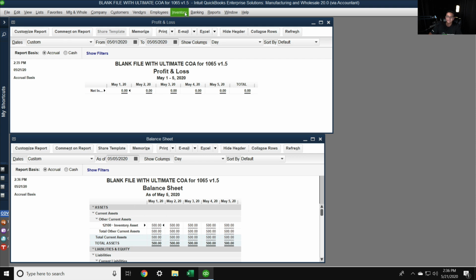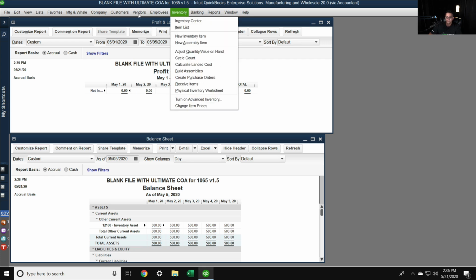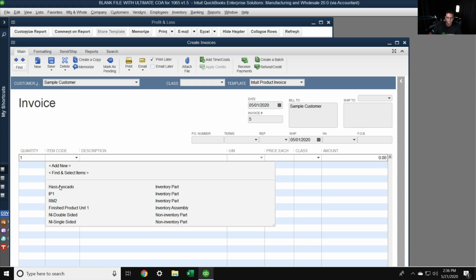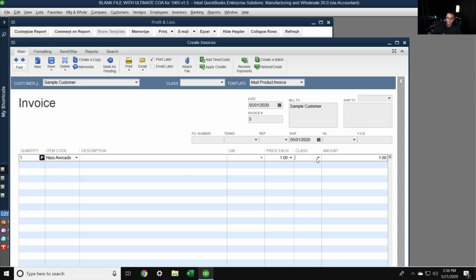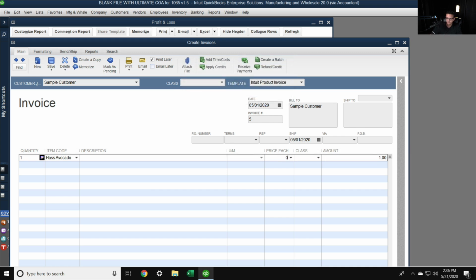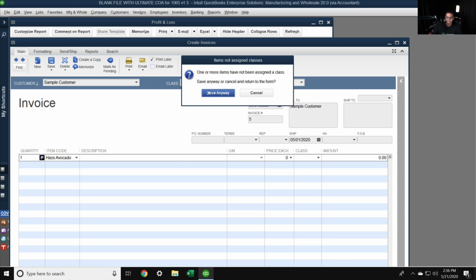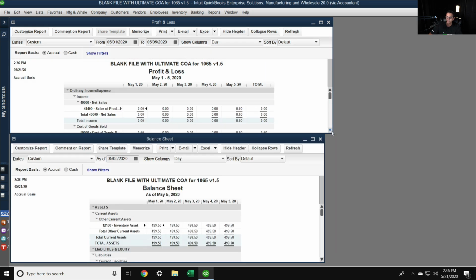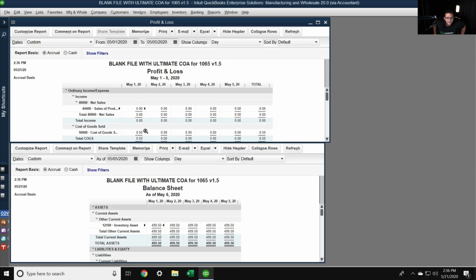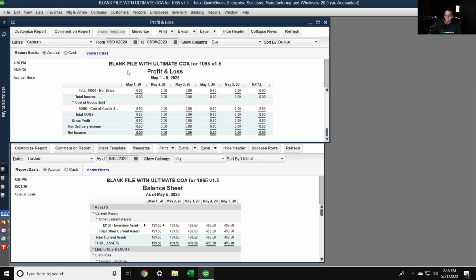Okay. So I'm going to go ahead and sell one. So I'm going to go to customer, create invoice. I'm going to sell one unit on the 1st. Actually, I'm going to sell it for $0 just so we can make it much easier in the report itself. Okay. So what is my cost of my unit? It's 50 cents, right? That's clearly, it's simple. We know we received it at 50.